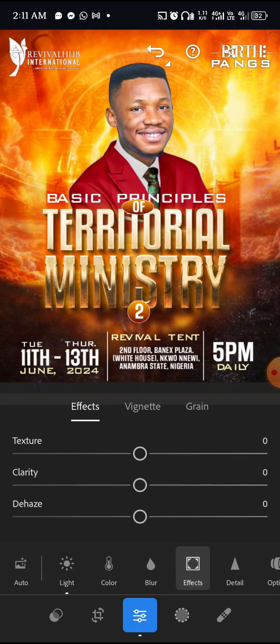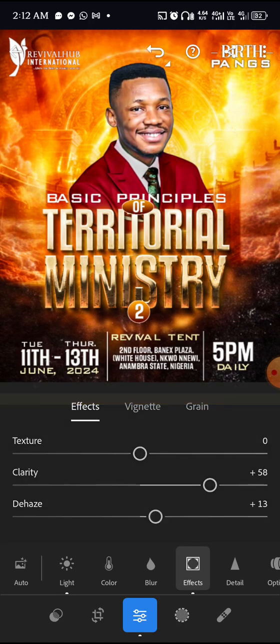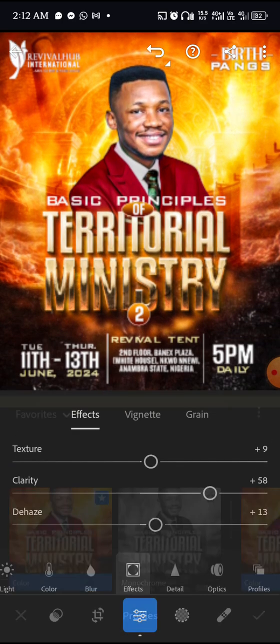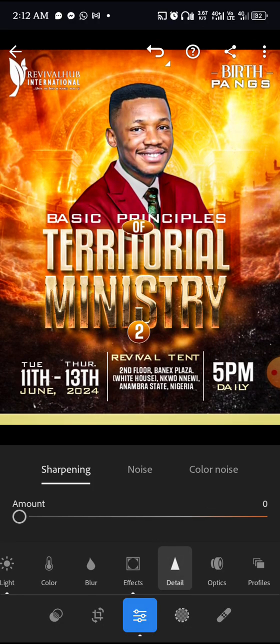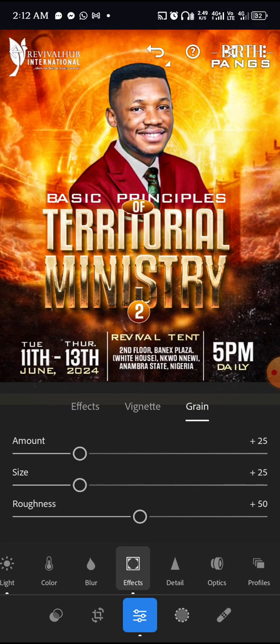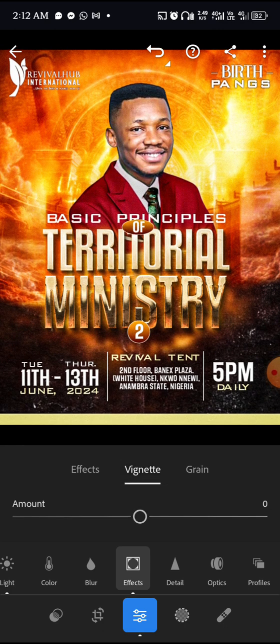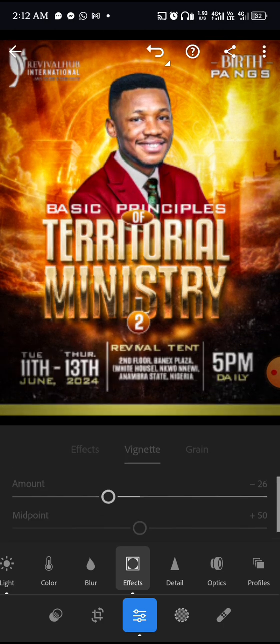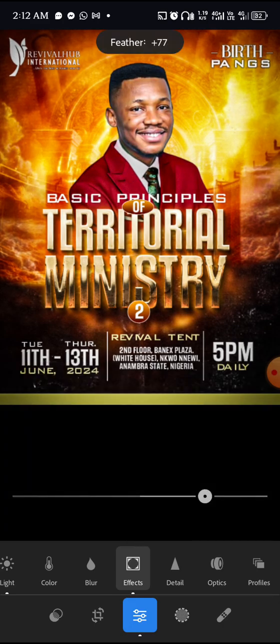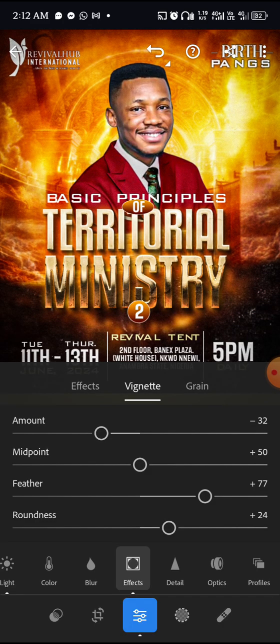Majorly, one thing I need is the clarity, so add more clarity on it. Then texture. Now let me go to profile, then to the grain. I need much effect of the grain on it, and vignette, just a little bit to make each side dark enough, you understand.